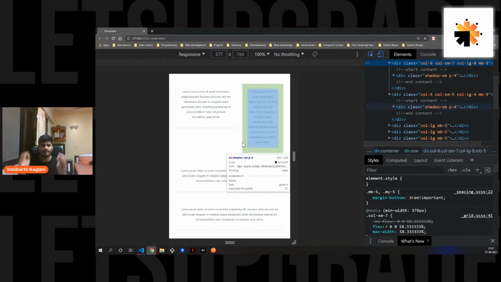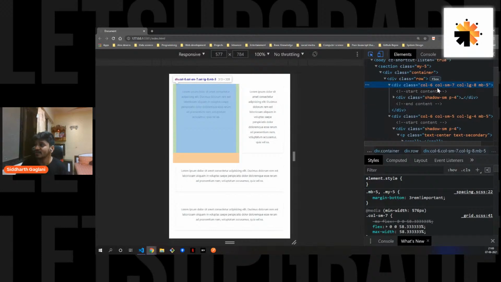Your designer would say, okay, can you do this, this banner on the laptop you can put it as 8, and 8 and 4, but this banner in your mobile would take all 12 parts, because 8 parts in a mobile would be very small, right? You see the row is dividing itself, but 8 parts in a mobile is very small. So the designer would tell you to keep col 12 for mobile. So in that case you will not give any 6 here, right? You can give 12, or you cannot give anything, because I told you if you don't give anything, that is by default 12. Okay, so that is how it would look.